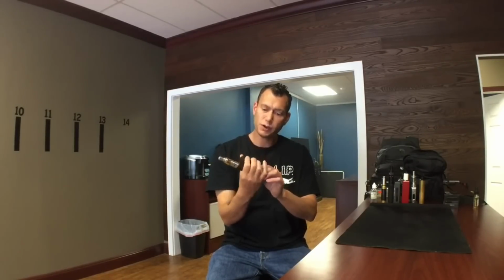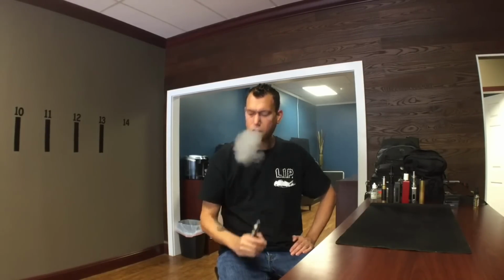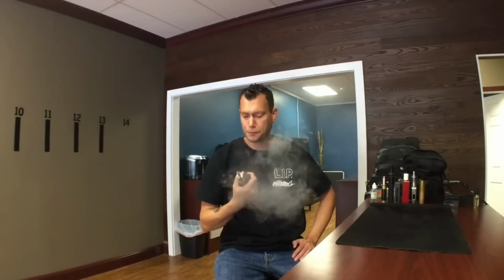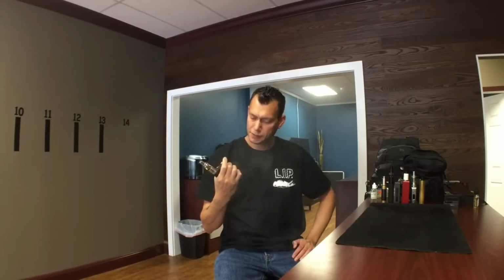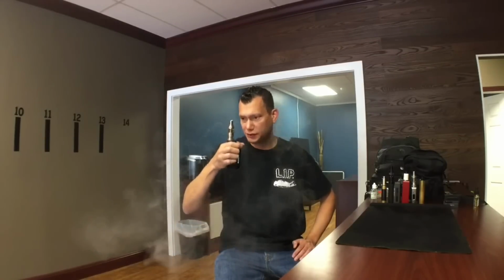Now let's vape on this. I'm going to break this coil in. I have it at 40 watts. We're going to go all the way up the full range to 150. All right, I'm just easing into it gently. I hear some gurgling, I don't know why. All right, that's at 40. Lackluster. The sweet spot on this is not 40 watts.